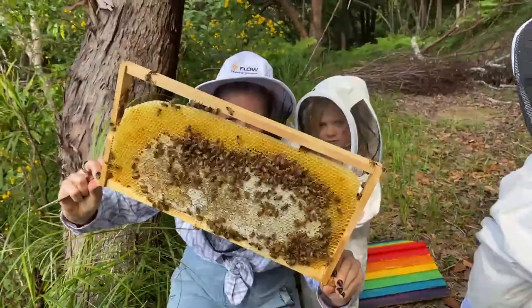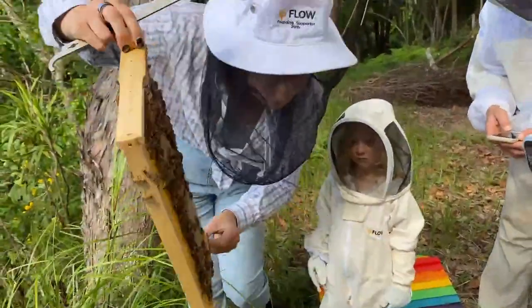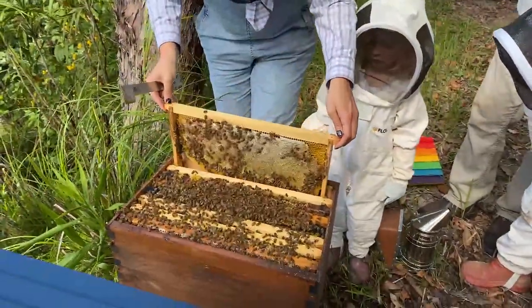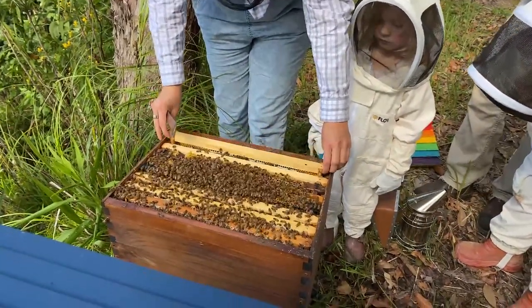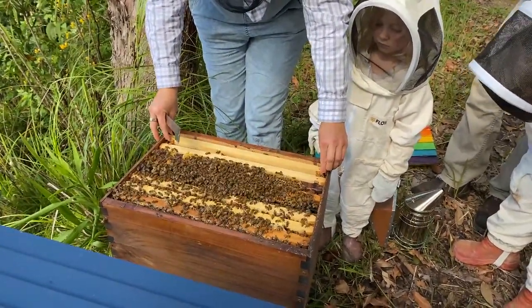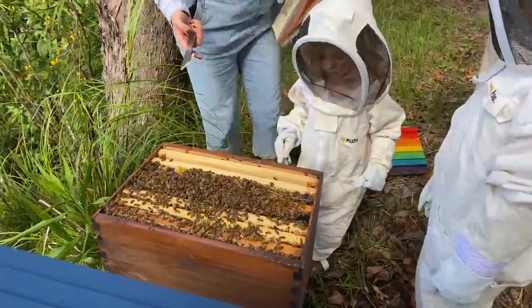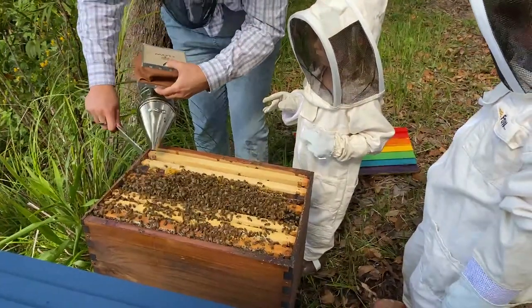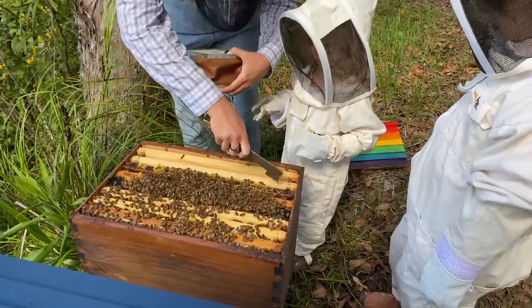Are we going to cut some out or are we going to leave it? We'll cut a little bit out and leave the rest for the bees, hey? Let me have a look at that next one. I think that next one's a little bit more capped than this one. This one's still got some room at the bottom. So I'm going to pop this one back in. I'm going to grab that next one over. Where's that smoker? Let's use a little bit of smoke to get the bees away from the ends here. And again, we go sideways.